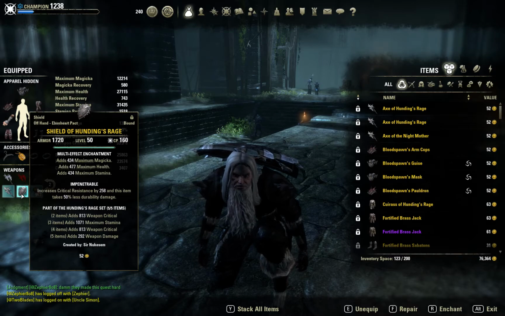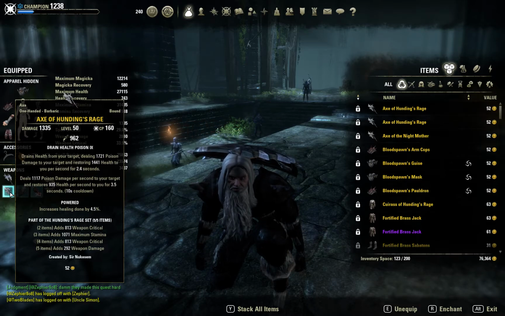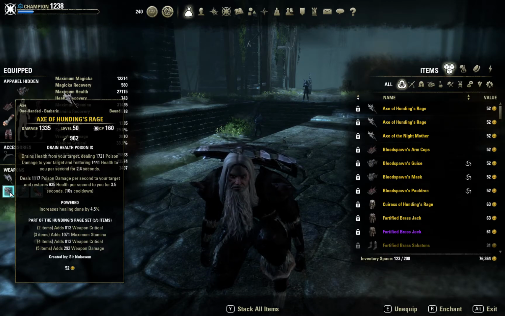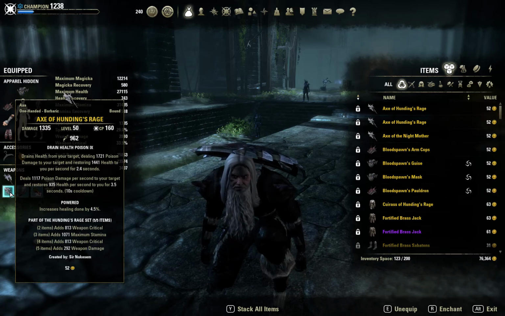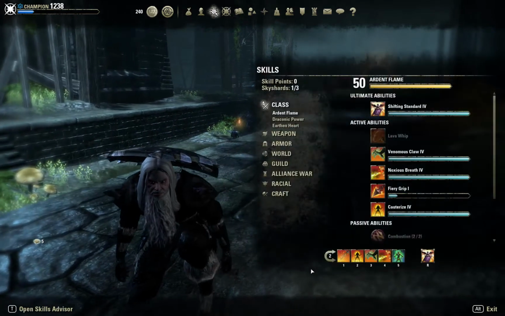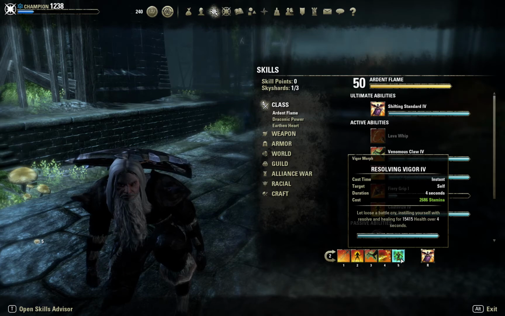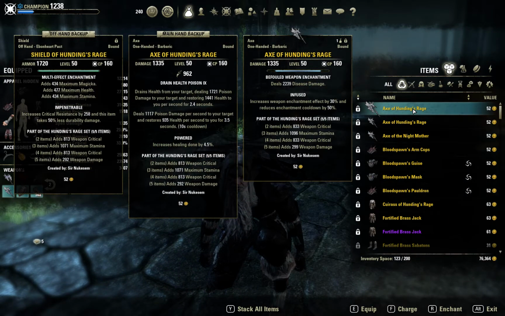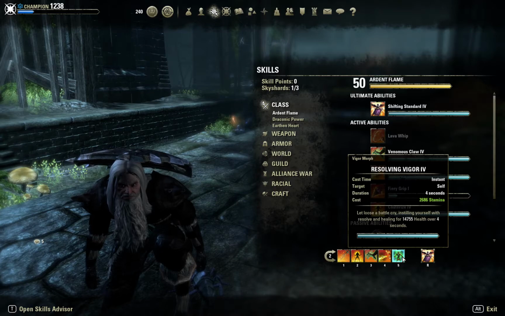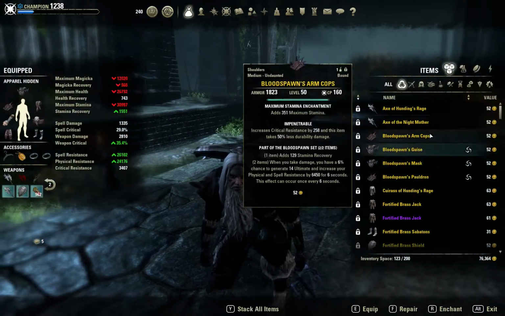Now I've got a Tristat on the shield as well, and I've got something kind of interesting here. I got this idea from a friend of mine today, using the powered axe. The reason for that is it increases my healing done by 4.5%. So if you go here, Resolving Vigor, right now it's at 15,415. Let's just say I replace that. Now I come over and it's a little bit less, as you can see. So this is worth it to have this on there.